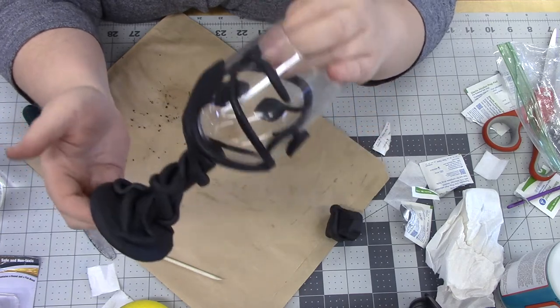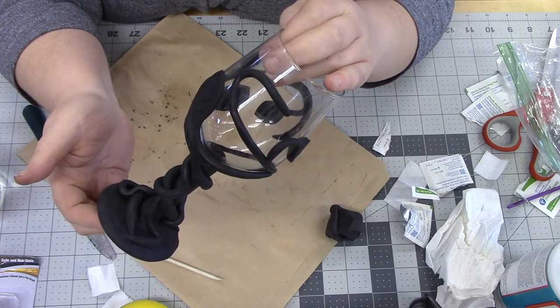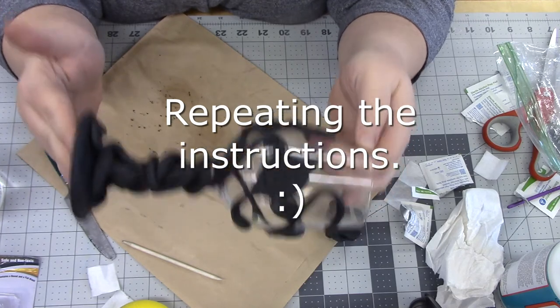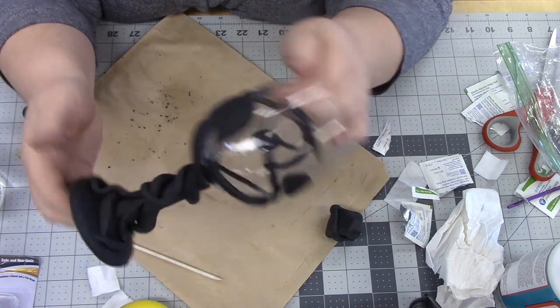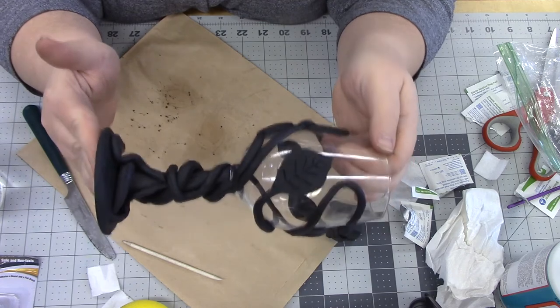So again, put your glass in the oven, then turn it on to 275 degrees. After your oven has reached the temperature of 275 degrees, then you start your timer. It is 15 minutes for every quarter inch thick of Sculpey. And so for mine, I'm going to do 30.